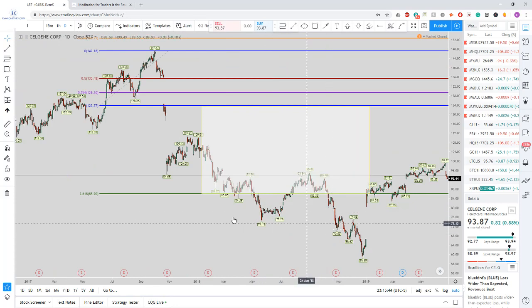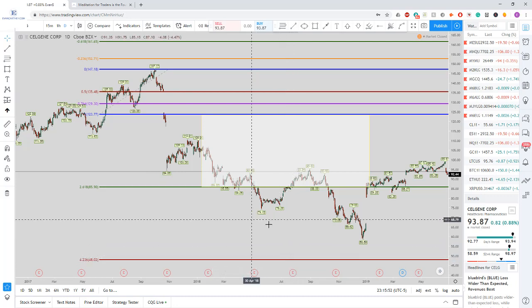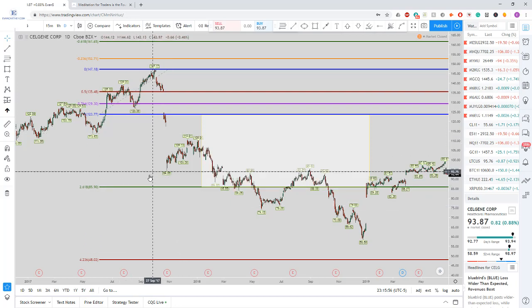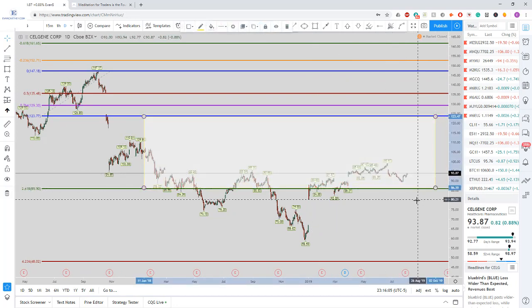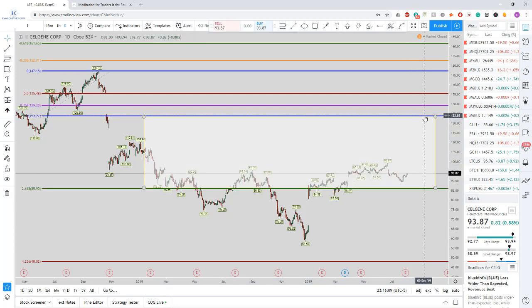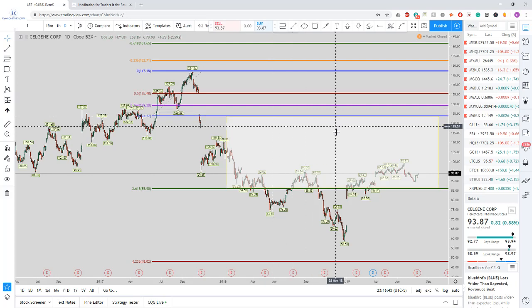Price went down a little bit lower. You don't have to get in again, but you can. If you want to get in, the 4.236 level is one option, but the main last entry level you're looking at for this trade is the 2.618, with the exit up at the 100% level. Currently price is at $93.87, and the current hard exit is about $123.88. Personally I'd probably bring it down to around $122, maybe $120 — something like that — just to ensure when price gets up close to this level, you get out with plenty of profit. So if you get in now at about $93.87, you're looking at close to $123-ish — anywhere between $18 and $20 of profit depending on when you get out.